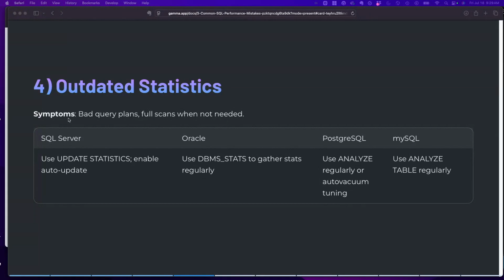And the way it generates a plan is by looking at the statistics and looking at the various columns that are in the where clause of the query. Let's say it's querying from an employee table and looking for employees that are in a particular department. It would look at that department column and its statistics and see, hey, is that a very highly selective column, and do I have an index on it? And it's going to generate a plan based on it.